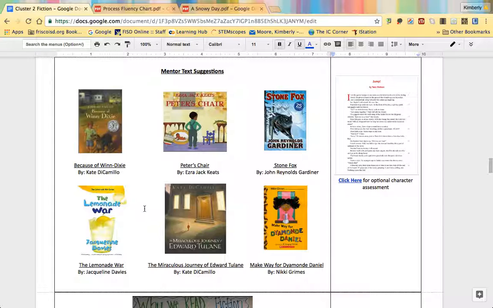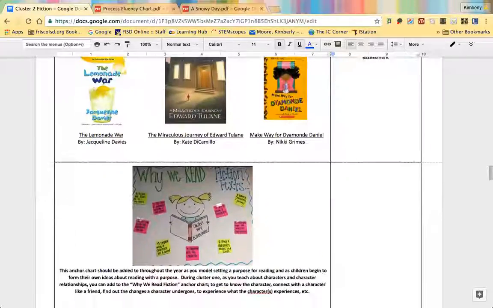A goal you might have for your students throughout this cluster is for them to grab hold of the idea that the characters in these stories are very relatable to themselves, in the sense that they encounter similar problems and obstacles that they may face in the real world. By allowing your students to make connections to the characters in the books that they read, they're able to develop a deeper understanding of the text.